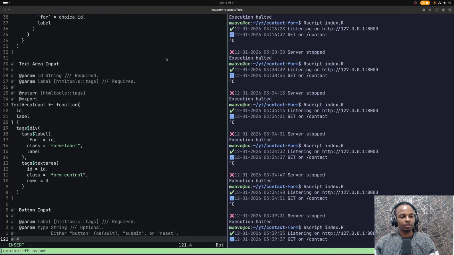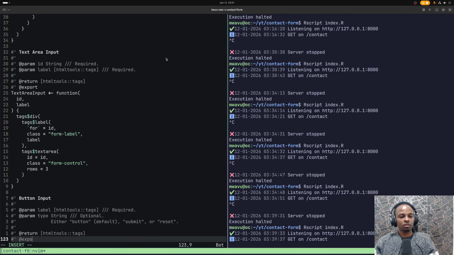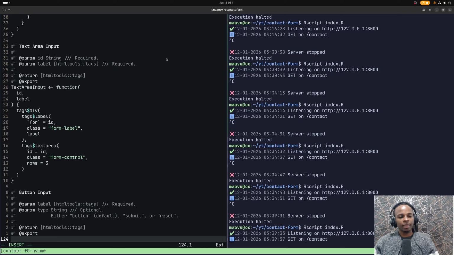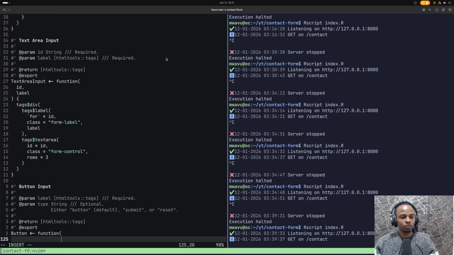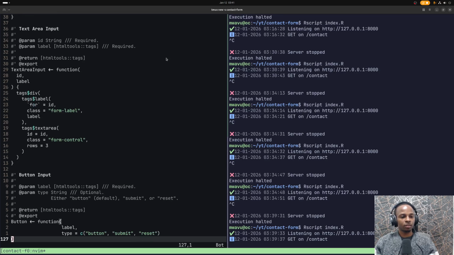And then to tags, and to export. So this is going to be a button, and a function of the label of the button, the type, which is either button, submit, or reset.